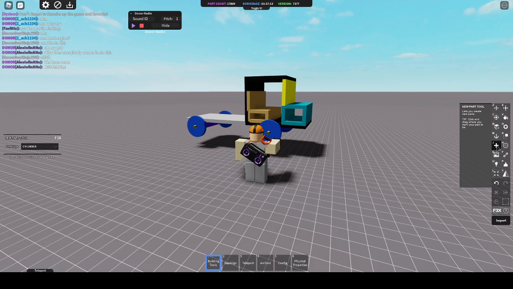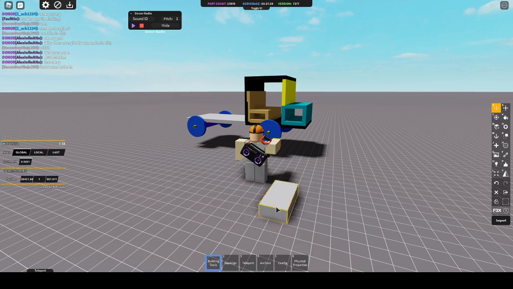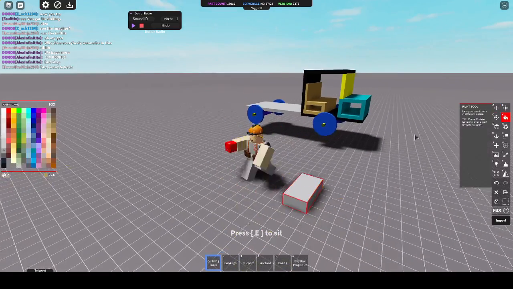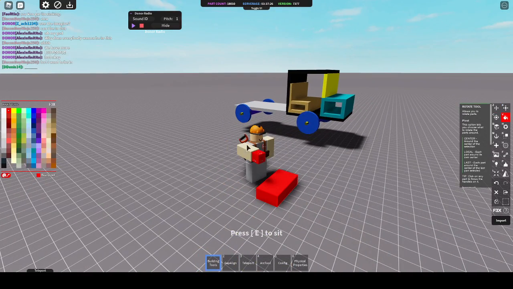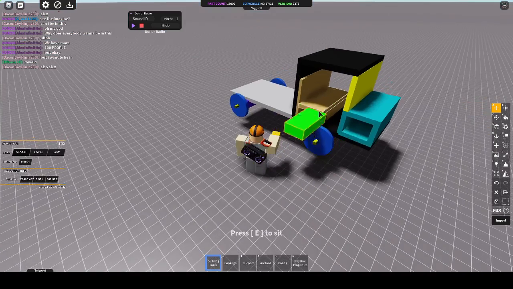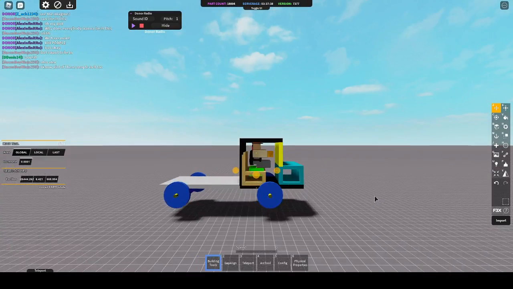Realistic, huh? Now I'm going to go to the plus tool over here and add a vehicle seat. And I'm just going to test the vehicle seat out here so it's not facing the wrong direction. Looks like it's facing the right direction. And I'm going to paint it red with the paint tool. I changed my mind. I want it to be green. Red just feels too powerful in this case. Now I'm just going to stick it in there. Now you can see I'll be able to drive my truck.